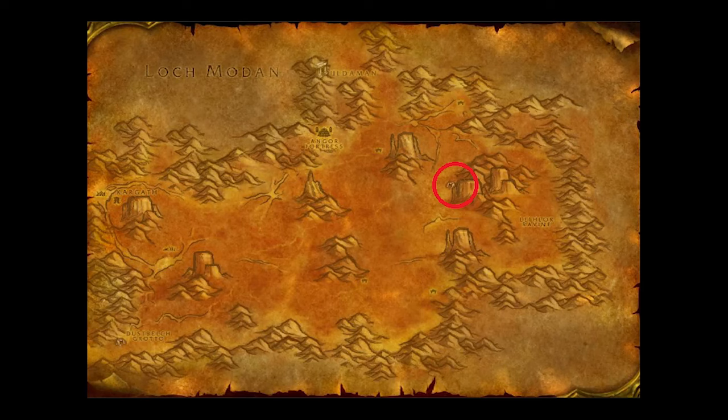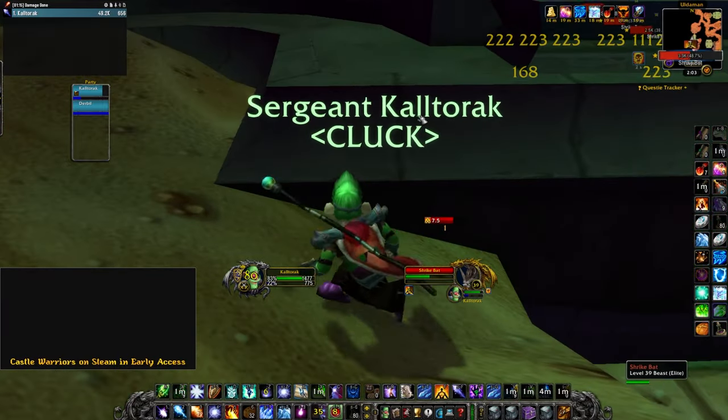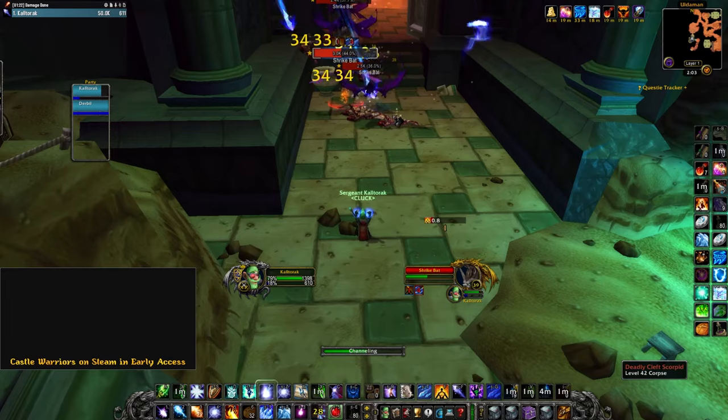We are doing this boost from the Backdoor Entrance. The Uldaman boost is broken down into 5 pools, all of them using this kite point here. I assume all races should be able to do this jump, but don't know for sure. Gnome has no problems with it.